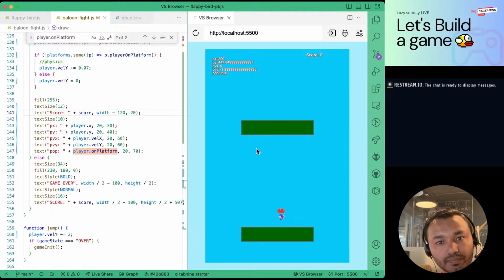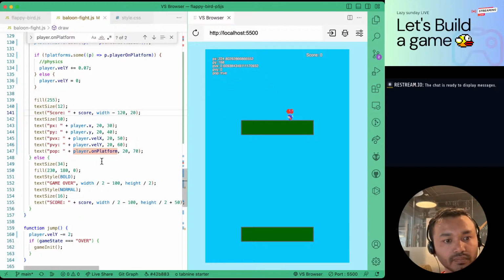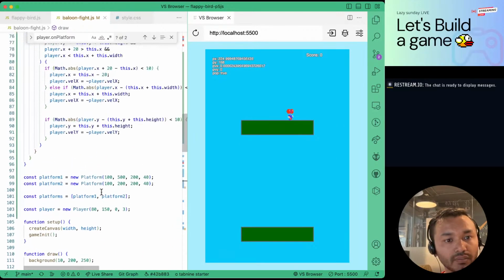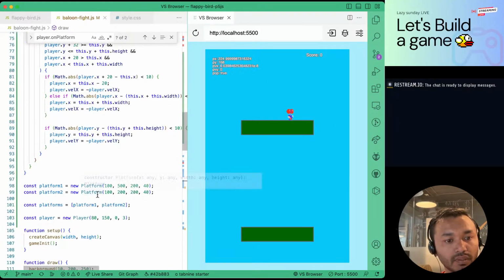There you go. Right. Damn good. So we have now multiple platforms, one single balloon fighter. We could have even multiple of those.